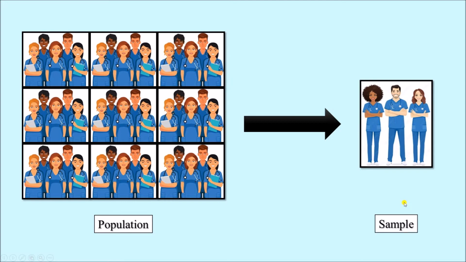If the sampling technique is correct and it follows certain criteria, which we shall discuss in our future classes, then I can say that the prevalence of hypertension in the sample can be extrapolated or generalized to the nursing population as well. So whatever finding I get from the sample, that result can also be generalized for the population. So this will be approximately the prevalence of hypertension among all the nurses in the state. So this is the concept behind sampling.